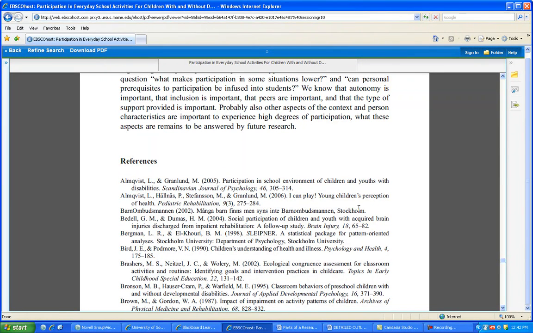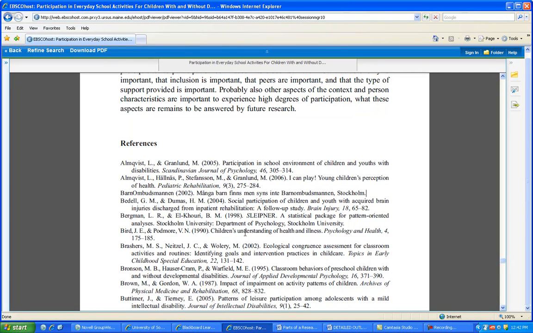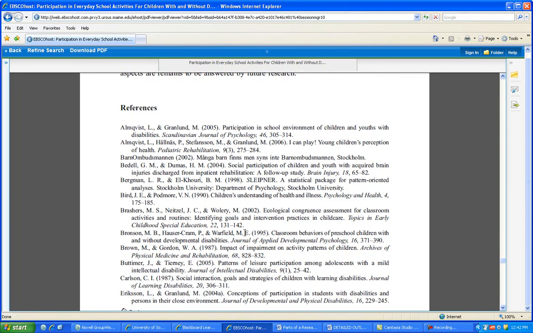And over here, I don't even know how to read this thing, but apparently this is a book. I can tell it's a book because this is the author, this is the year, and this is the title, and it's not italicized, okay? When you have a book, it's just in regular font. The journal is when it's in italics, journal article, volume number, and then the pages, okay? The pages up there.